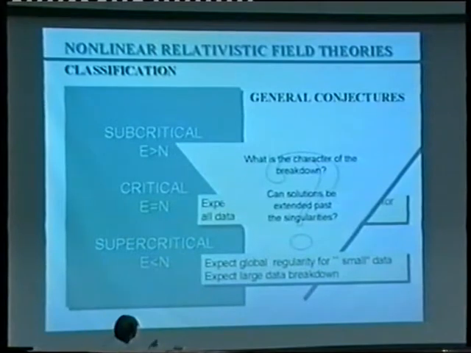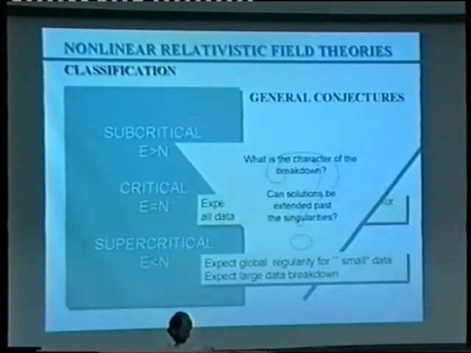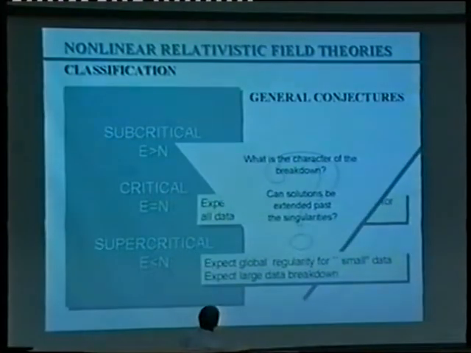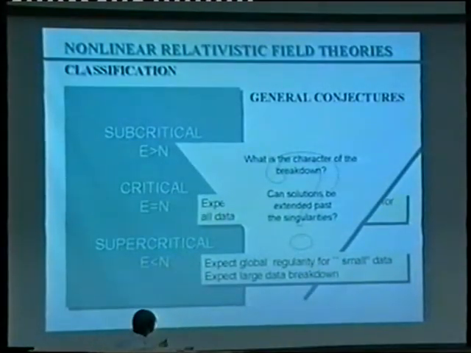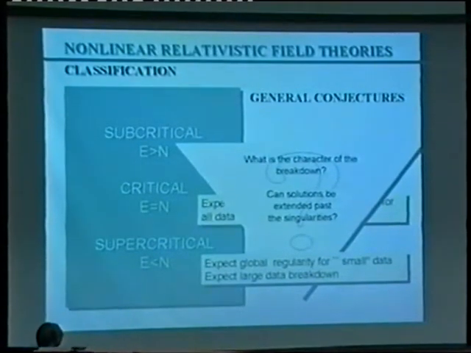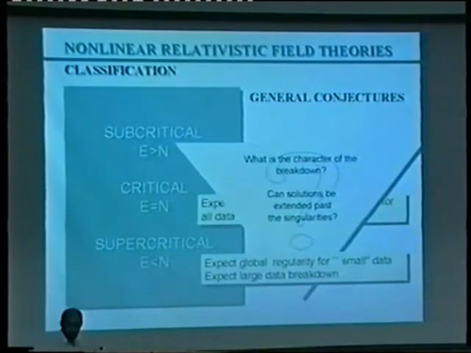Anyway, so what are the issues concerning breakdown? Well, first of all, you want to understand the character of breakdown, but more important, especially if you are talking about a fundamental theory like general relativity, a breakdown in a fundamental theory is a very serious issue. If you reach a breakdown, you reach the limits of a fundamental theory like general relativity. So you start worrying then about introducing quantum gravities and so on and so forth.